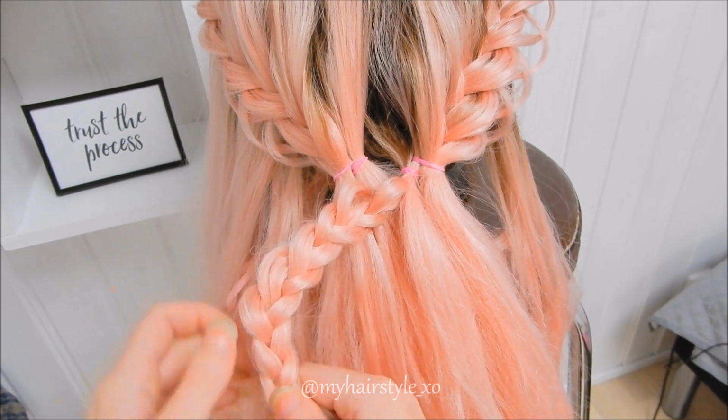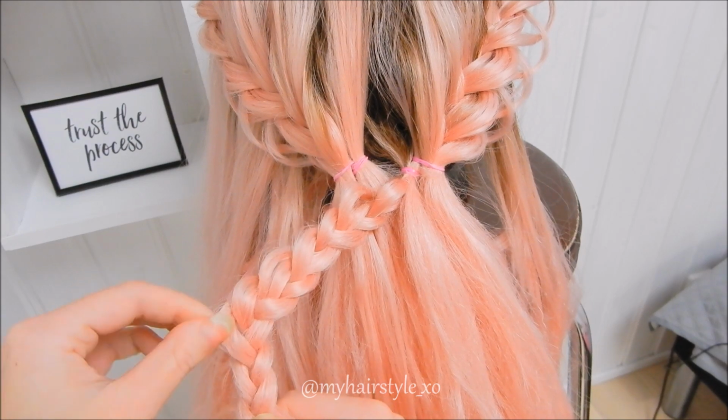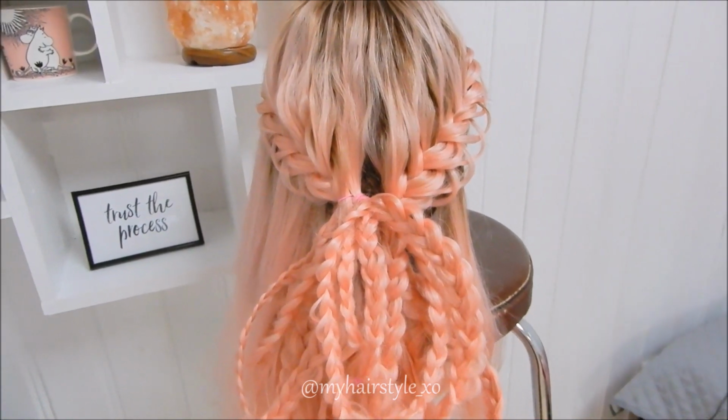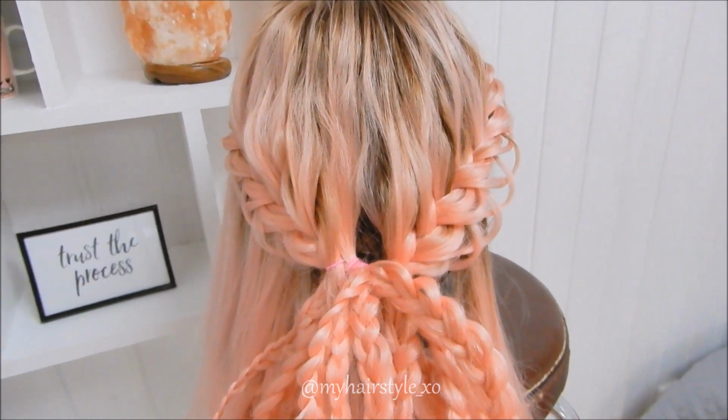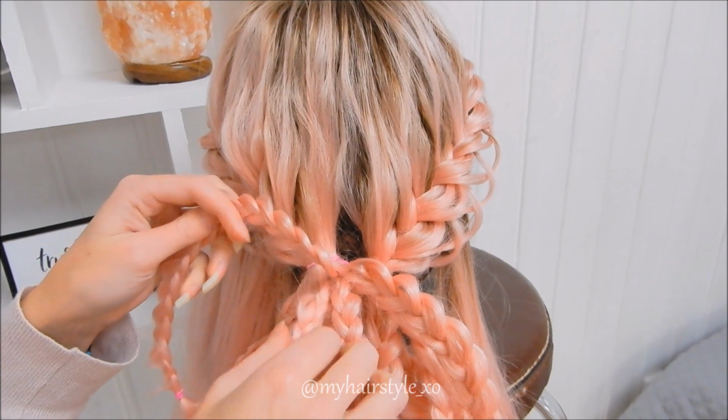For a big flower, I need more than one braid like this. So if I remember right, I did 13 braids like this. And as you can see, there are lots of braids. And now I show you how I spin the flower.